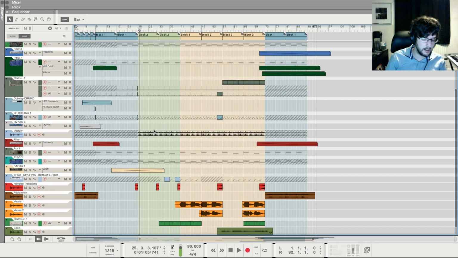If I can get this Reason document online and share it with you, I'd love to. Obviously, you might not have the right rack extensions or whatever to use it, but I think it might be interesting to have a look at. And yeah, that's that really. Yes, I could drop it to Propellerhead's Discover service, and I might just do that once I'm done. Fantastic idea.